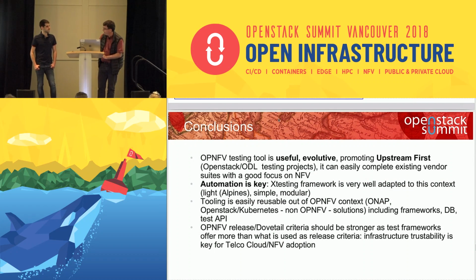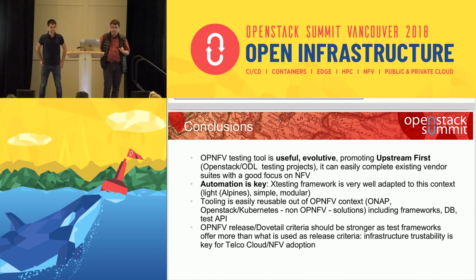As a conclusion, the OPNFV testing ecosystem is very useful. It's very evolutive, easy to integrate. I think it really follows the rule which was upstream first. We didn't see lots of tests redeveloped that were not in the upstream project. So it means that there are lots of connections, and people involved in the testing project also need, when they start doing something, to check upstream if it's not already covered. So you need to have a wide view of the different projects in your ecosystem.